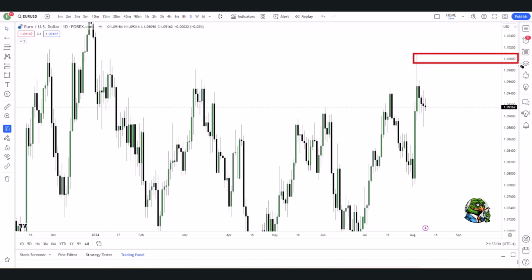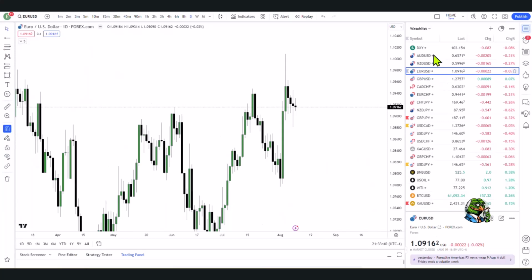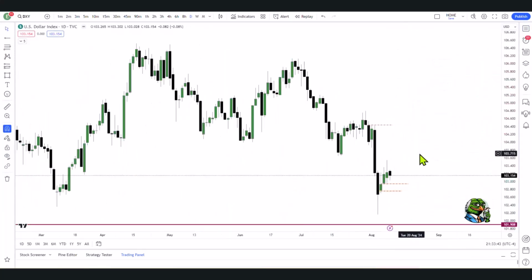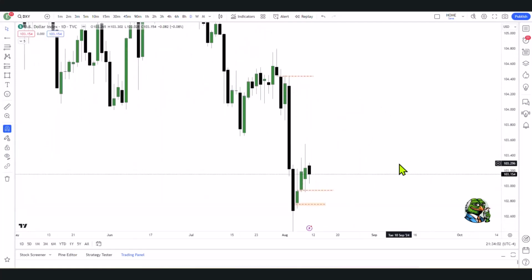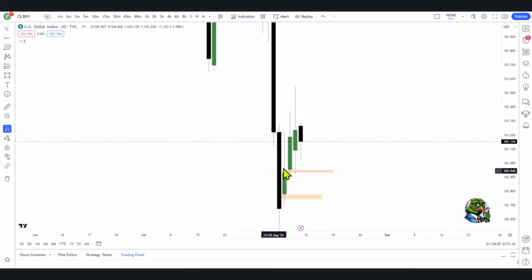So to analyze what's next for the euro, we need to take a look at the dollar index. If we look at the dollar index on a daily chart, we can see that it's had a nice move down, and it's now starting to pull back as well. And I think we are in for higher prices on the dollar index for now. Here, I've marked out some volume imbalances. So you need to watch this chart to work out what's going on in the euro. I expect the dollar index to come back into this volume imbalance, and we should find support at that level.